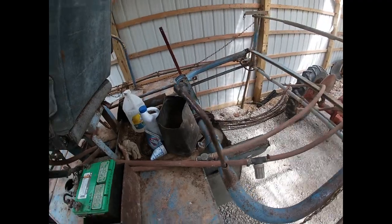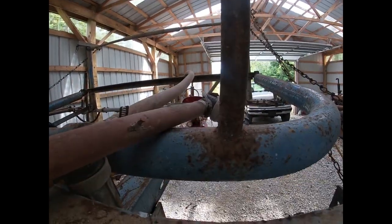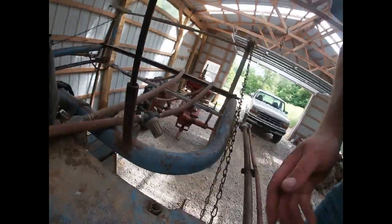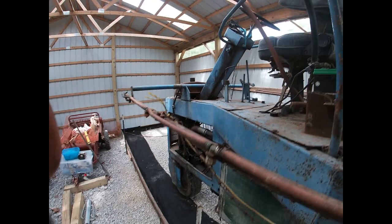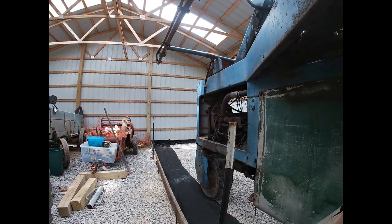So I'm going to stick you guys about right here. Actually, just like here, so you can kind of see the engine maybe. Anyway.